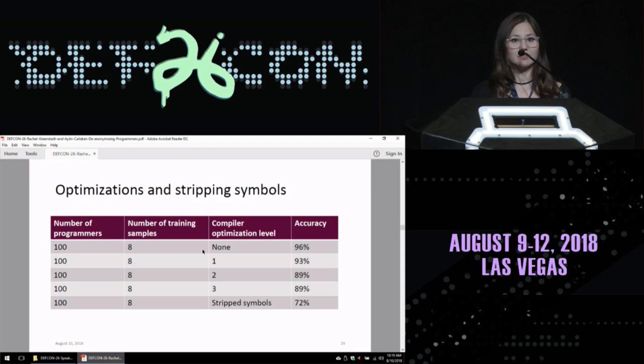We said that we have a controlled environment. We take code samples from Google Code Jam and then compile it. The reason for doing this was so that we can control for optimizations which might affect the de-anonymization accuracy or the anonymity of these samples. When I take 100 programmers and I apply no optimizations when compiling, I get 96% accuracy with 9 samples, with 9-fold cross-validation. When I apply optimizations and then as well as stripping symbols, the accuracy keeps decreasing. With optimizations, it drops to 89% accuracy. But with strip symbols, the accuracy is affected more. With strip symbols, we have 72% accuracy. But the random chance of correctly identifying these programmers is 1%. So even stripping symbols is not anonymizing these people.